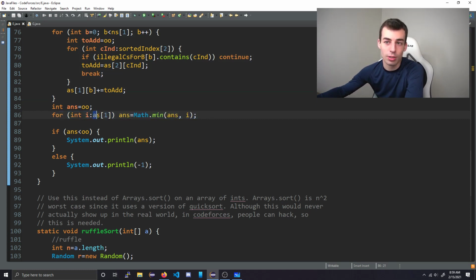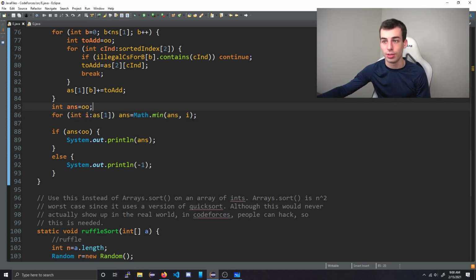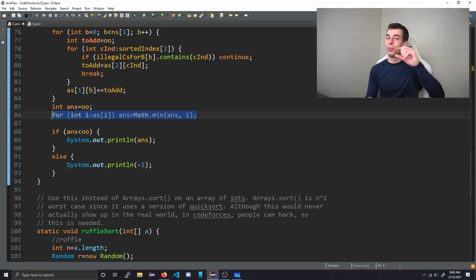The A's at 1 is like the cost of the B's. So I go through all of the B costs. And now really it's going to be the B cost plus the B matching with the A. And then each of those I match with the best C and D. So that's what this is here. This is really a group of the best 4 defined by the B.